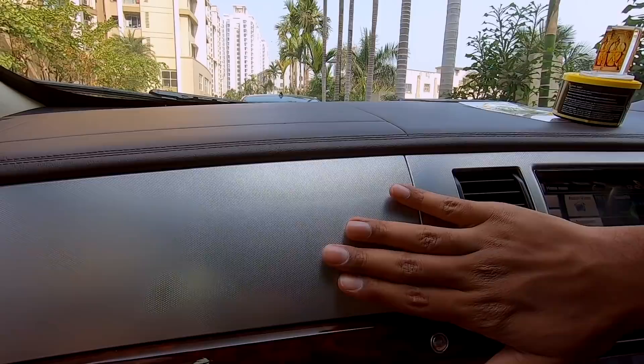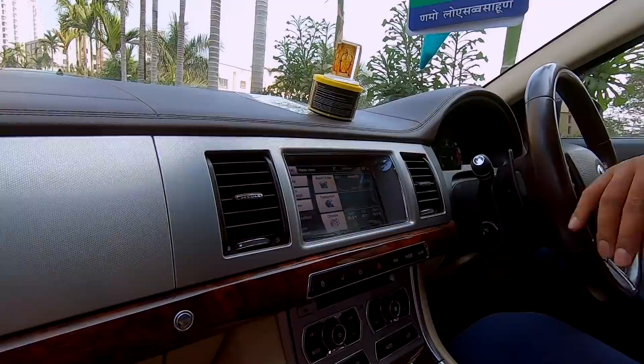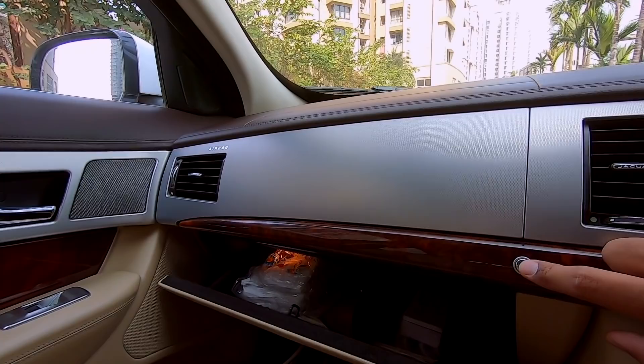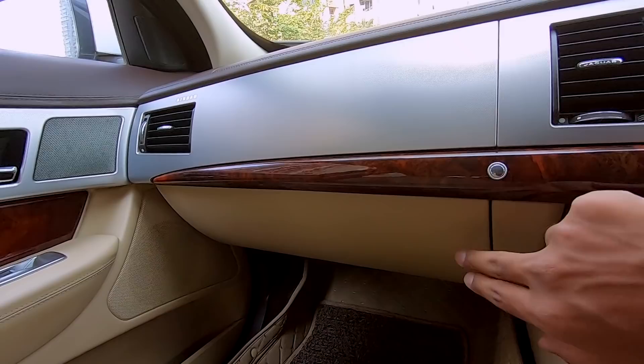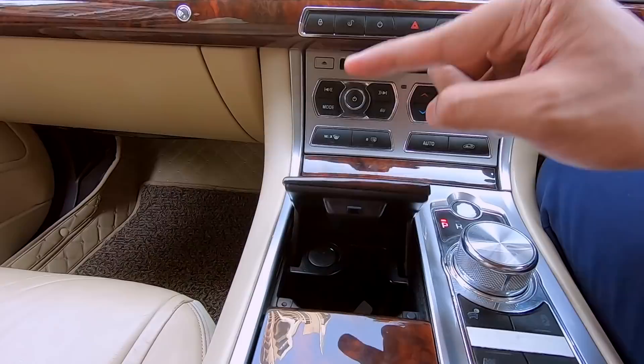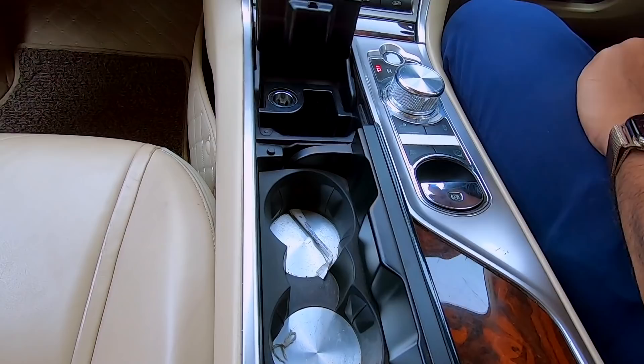The materials inside are all soft-touch — lovely leather finish along the dash, aluminum inserts, and real wood veneers running all across the cabin's dashboard, inside the center console, and the door panels. Totally encapsulated in luxury. Storage-wise, the glove box opens with a click of the button; two 1-liter bottles maximum would fit in there. Inside the door bins, not more than half a liter bottle would fit. The center console has a nice little storage space wrapped in veneer that pops open at the click of a button.